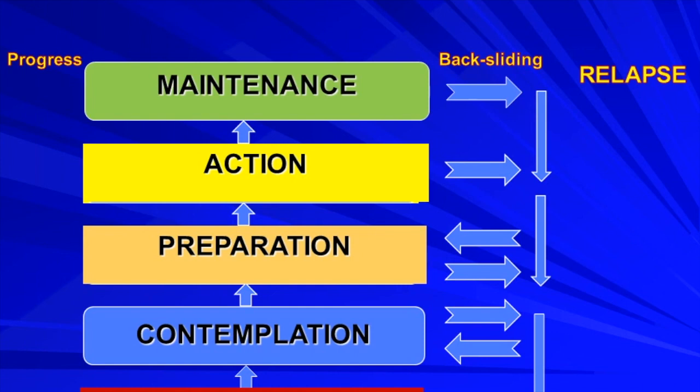There is always the chance, too, of a massive pullback from the maintenance stage to the pre-contemplation stage and past aberrant practices. Then, too, at other times, the regression could be a thoughtful, conscious choice, as when someone in the action stage thinks, I need a break. I've got to go back and prepare myself better for these situations that I'm facing. Or when someone in the preparation stage becomes uncertain about the choice.